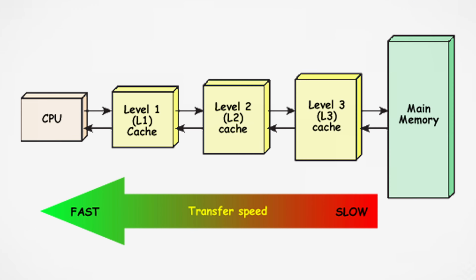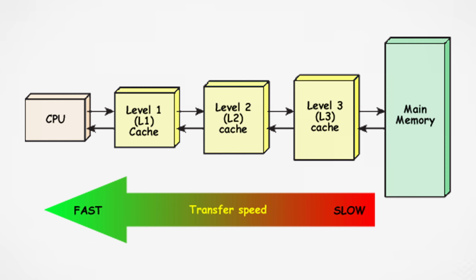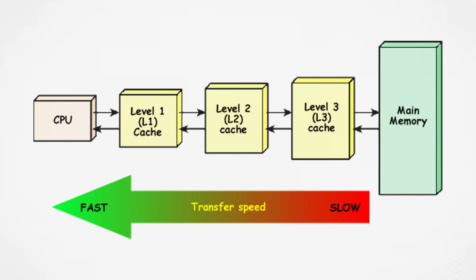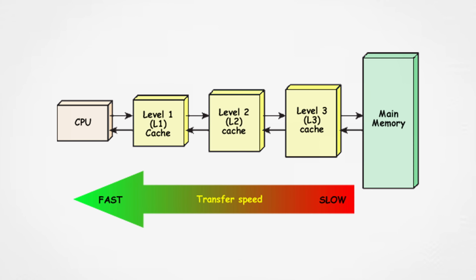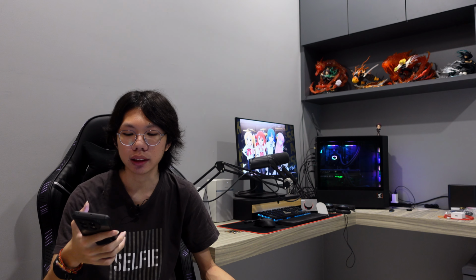The cache is a small and fast memory where frequently used data are stored within the CPU chip itself, and when you run a program, the CPU fetches instructions from your computer's memory, decodes them to understand what needs to be done, and then executes those instructions. This process is repeated billions of times per second.